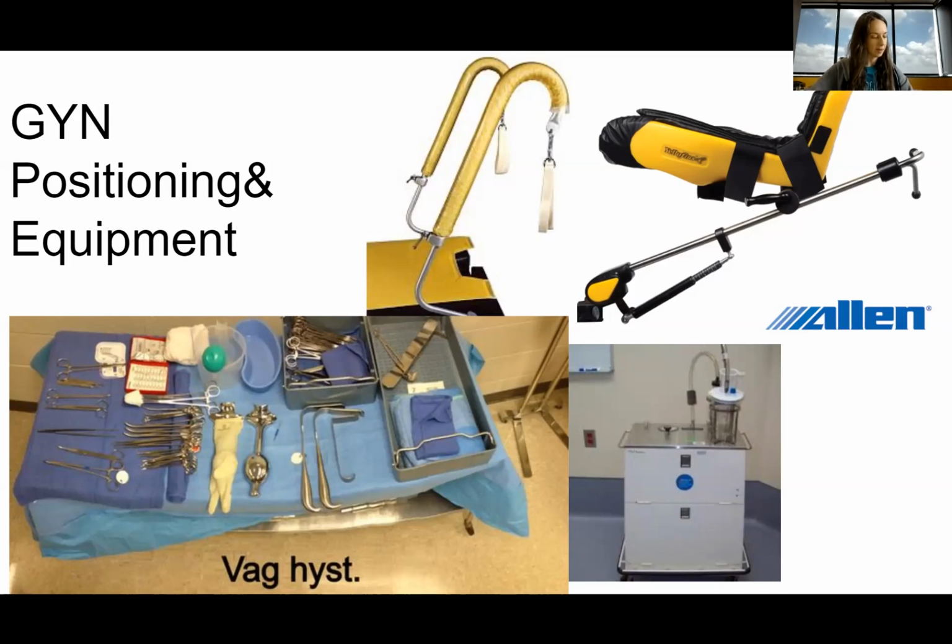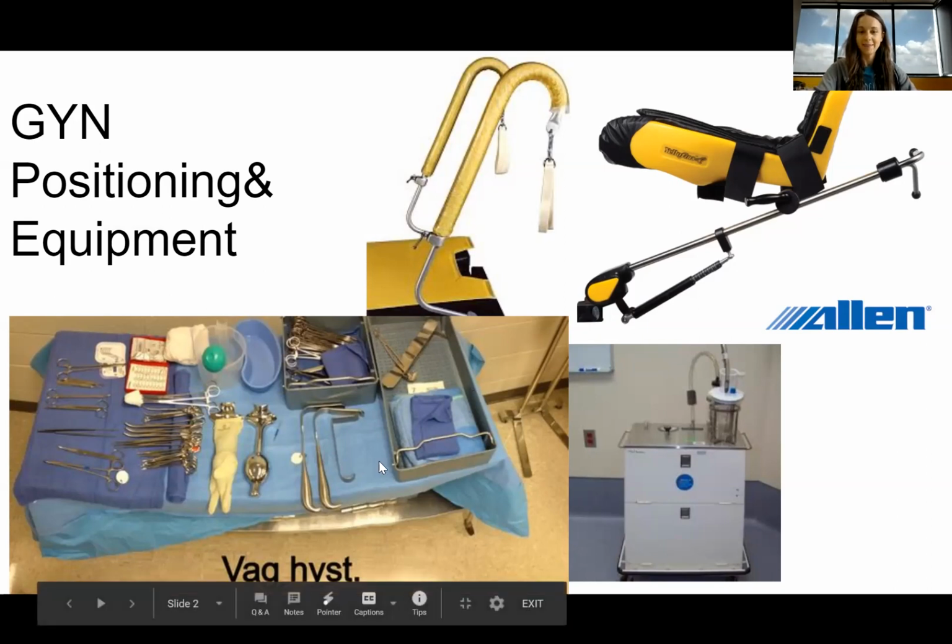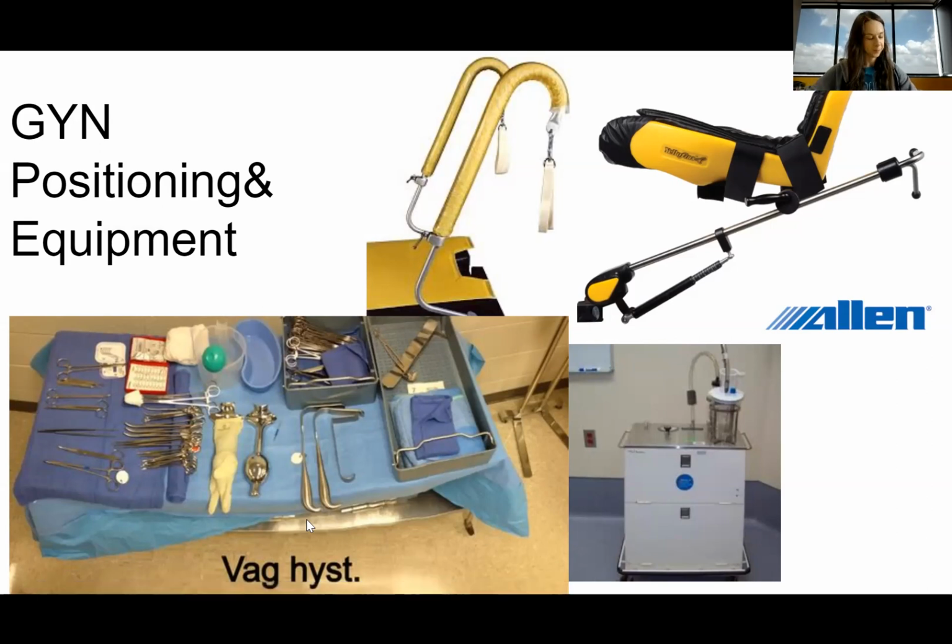So again, that second paragraph, let's look at your book. Second paragraph on page 508, patient positioning draping. So Mayo stand is frequently used for abdominal procedures, but may not be used on vaginal approaches. So that explains what I just told you, why this is a vaginal hysterectomy setup with no Mayo stand. You don't need one. A back table of adequate size is needed to accommodate the required instrumentation without clutter. So it's reminding you that you're going to need a big back table.